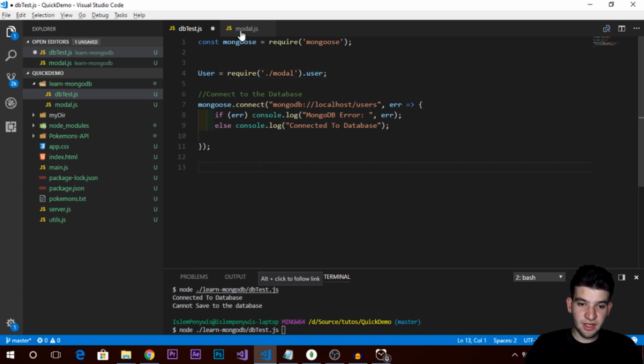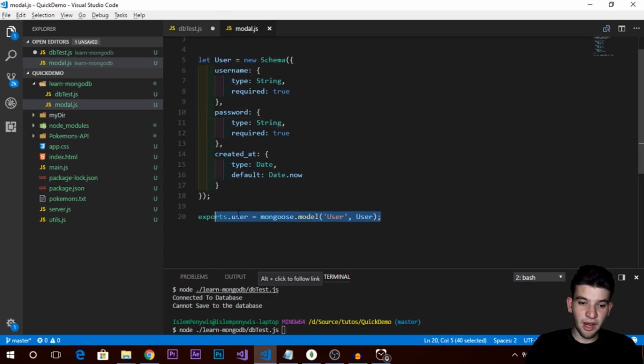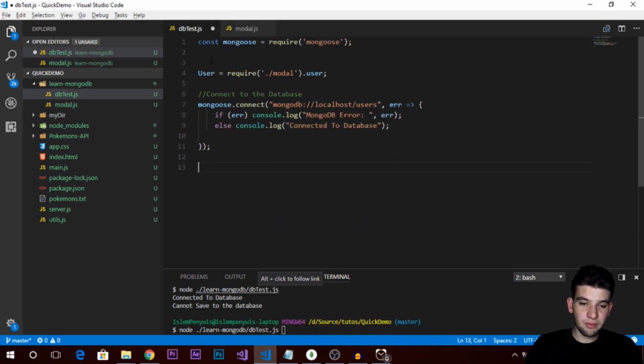So we can do that, the model that we have just compiled from the schema. Since we have imported it over here into the user, what we can do is create a robot equals new user, and here you put in the user data. So here you put in your objects and the user data. For this, I'm gonna put the username, for example, robot, and we put in the password, for example, 1, 2, 3, 4, simple as this. Now we have created that.